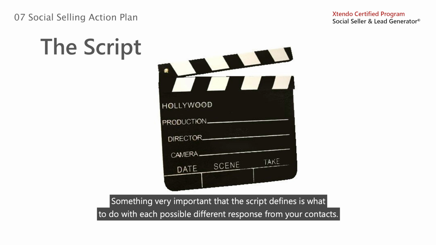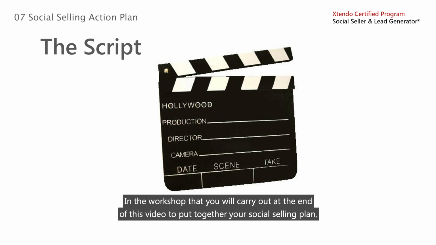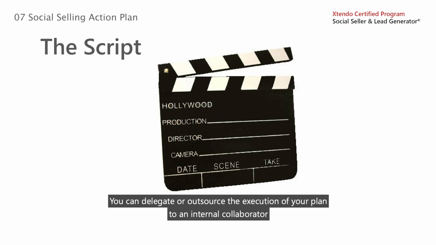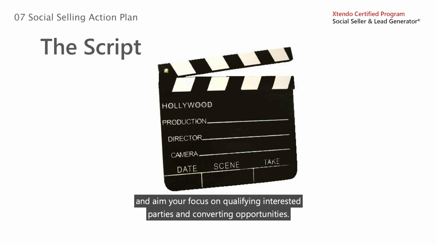Something very important that the script defines is what to do with each possible different response from your contacts. In the workshop that you will carry out at the end of this video to put together your social selling plan, you will design your own script. Most importantly, having a solid and complete script will allow you to move up. You can delegate or outsource the execution of your plan to an internal collaborator or an external agency, and aim your focus on qualifying interested parties and converting opportunities.